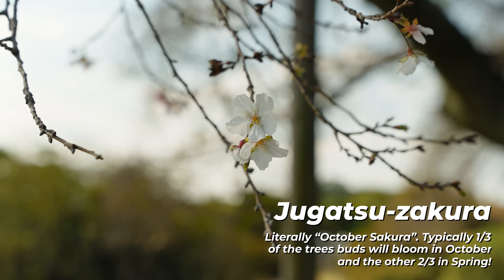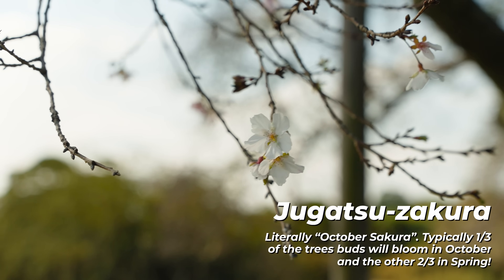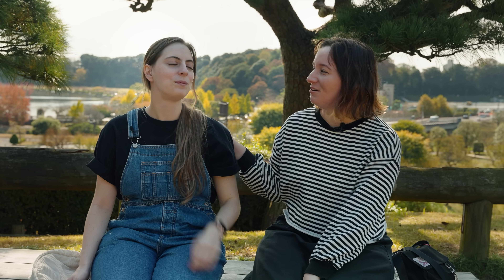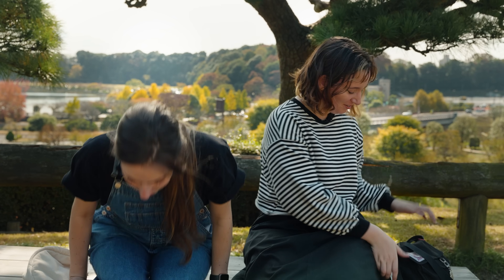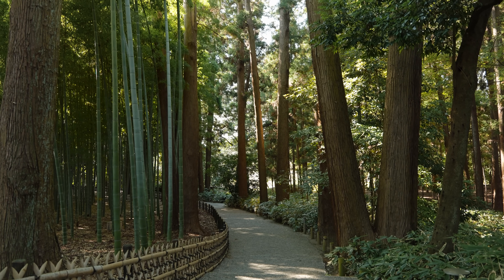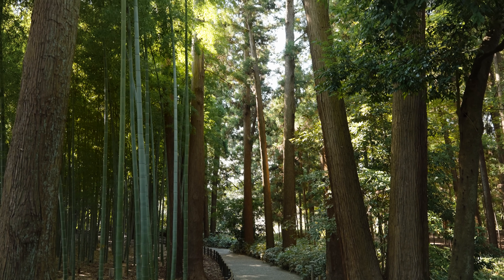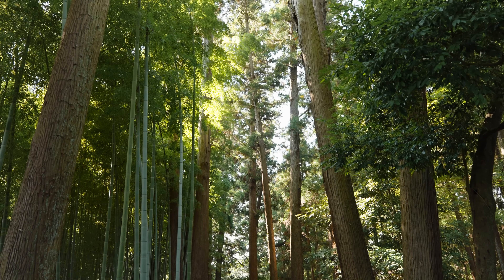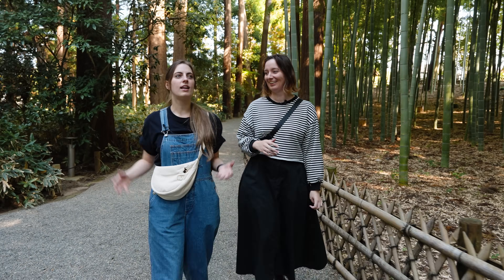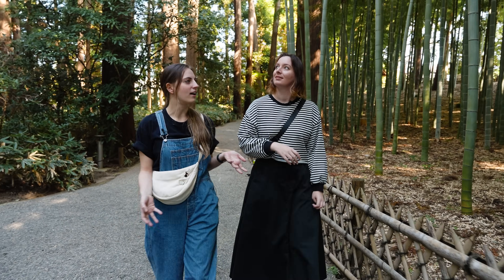So late October sakura - it's so nice to see sakura, it was a pleasant surprise. Let's go for a walk and explore. This is a great thing to do in the morning - just enjoy. The bamboo forest. I was going to say we can hear all the peaceful birds, but those crows are really going off. It's rare to hear birds in Tokyo, so it's nice to come out here.